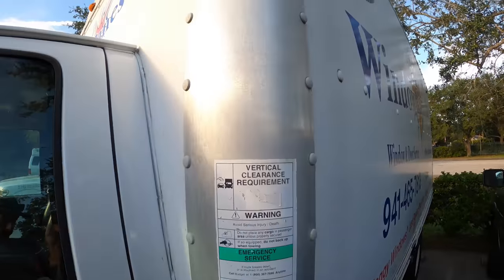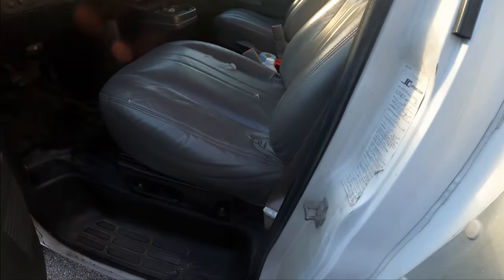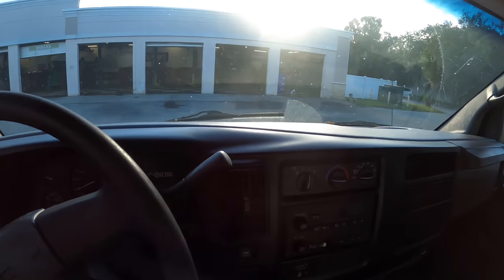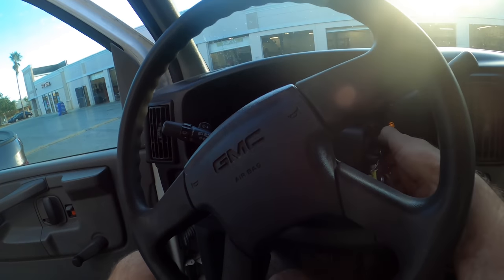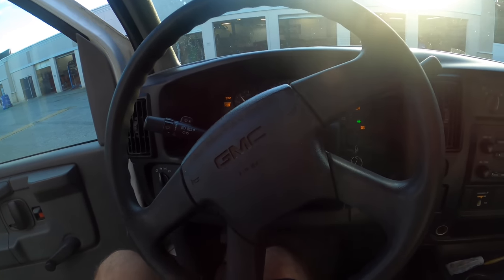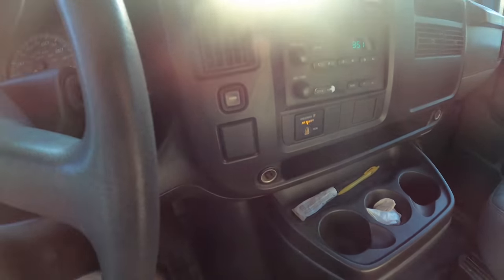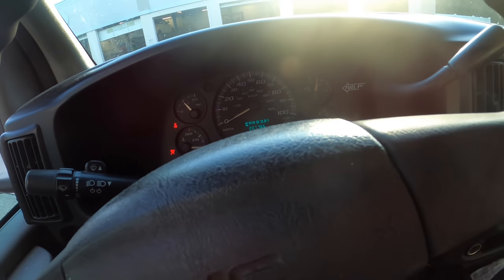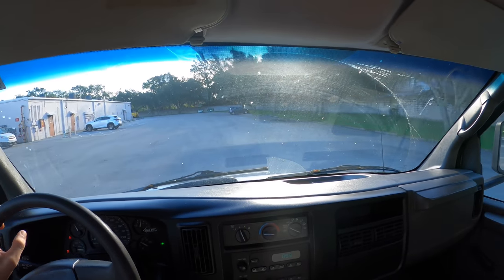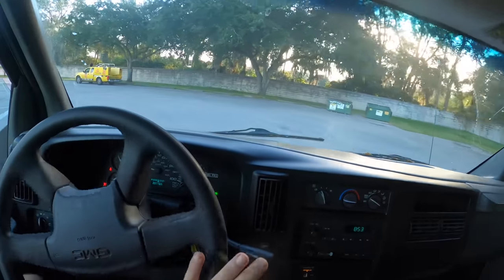Hello YouTube, good day to you. I was correct in my assumptions — I may be in cargo work van purgatory during the month of October. This thing is here with a laundry list of goodies they want inspected. It's a 2005 GMC 3500 gigantic cube van. Customer states it has a power steering leak, pulls when braking, some lights out, and they'd like the front headlights exchanged with HIDs or something with higher output. Unfortunately, this van has a little more altitude than my building can accommodate, so I'll be working outside in the parking lot.